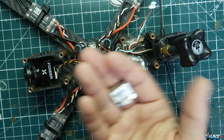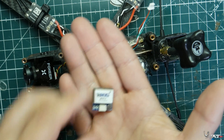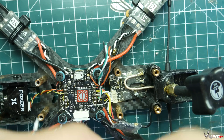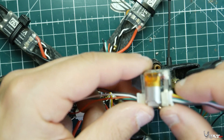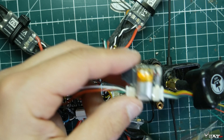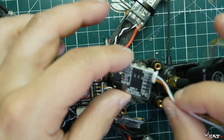This is the Race Day Quads little tiny GPS — it's super light, I think it's less than a few grams. I'll leave a link to this down below too if you're interested. Before I tuck it into the quad, I wanted to point out a couple of buttons and switches. We have a selector for three volts and five volts — click it up to five volts if your GPS is a five-volt GPS, or three volts if it's a three-volt GPS. Mine is three volts. We also have a power button to turn it on and off.